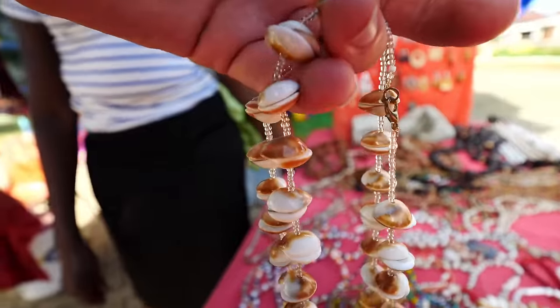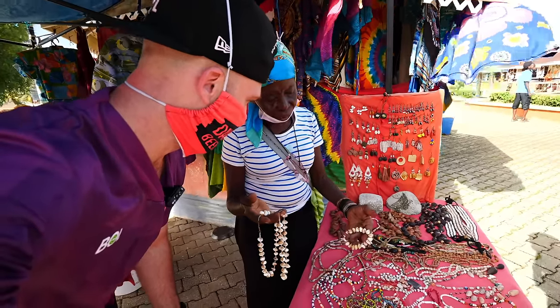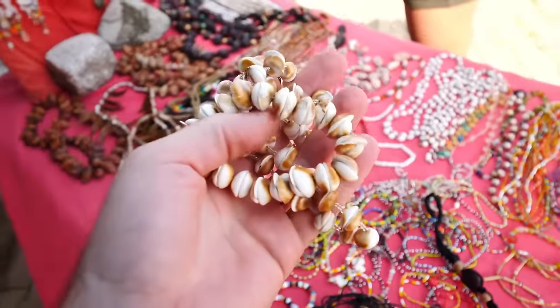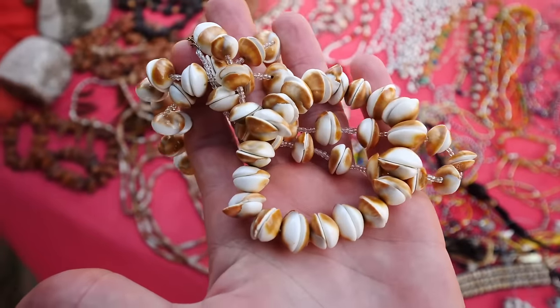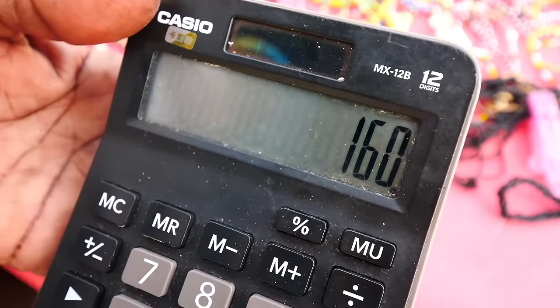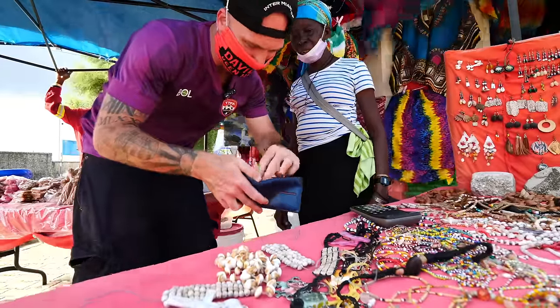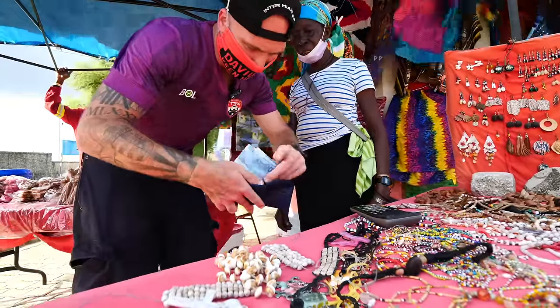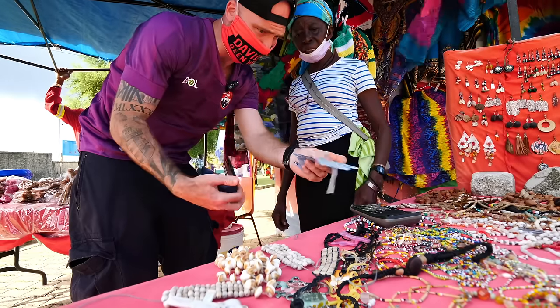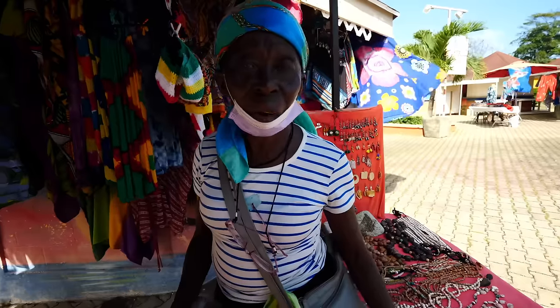Perfect. I think it's a great deal. Beautiful necklace, 40 TT. Beautiful. So this is what I'm taking for my kids. My two daughters are going to love this. So a bracelet and necklaces. So 160 TT, perfect. I think it's a great deal. Less than 30 bucks. I mean, this is Tobago and it's shells. That's too much money. Oh, too much money. You got it. Thank you so much. Appreciate it.